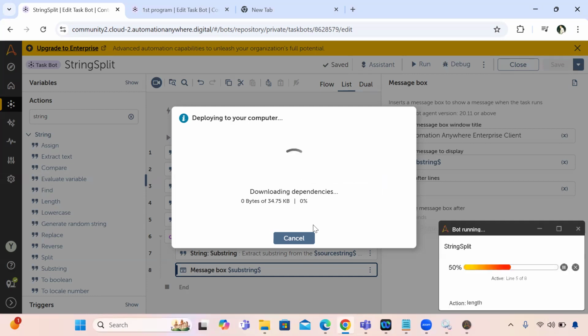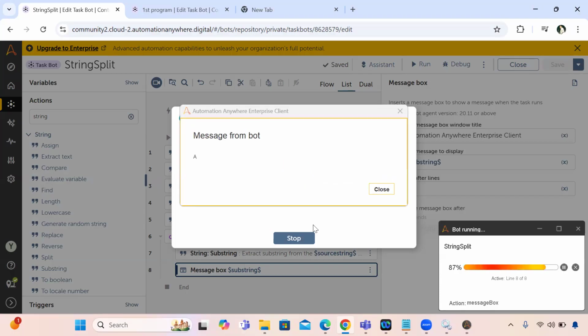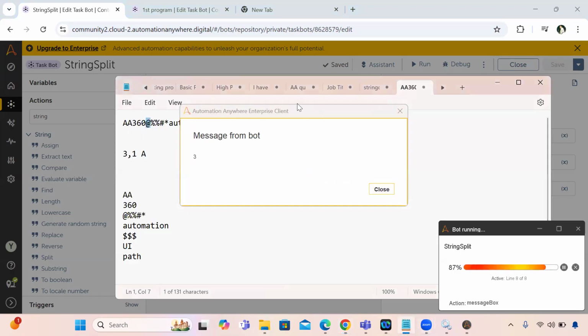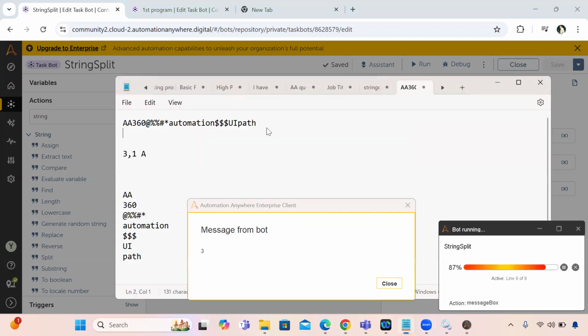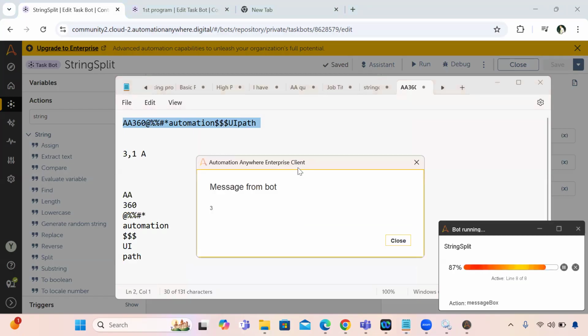So here we are seeing how to print character after character from a string. Our source string is this one, right? According to this only, it should print character by character.